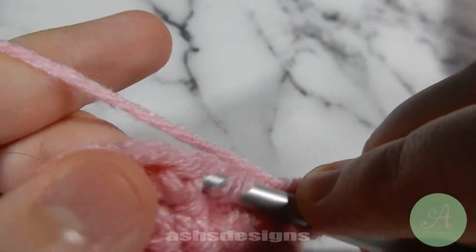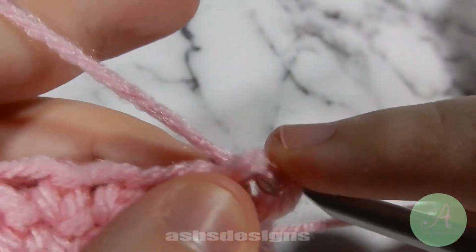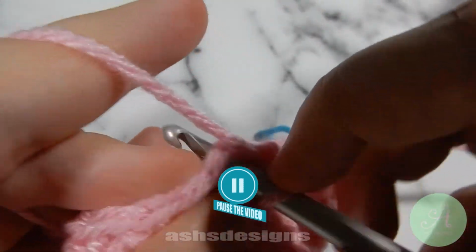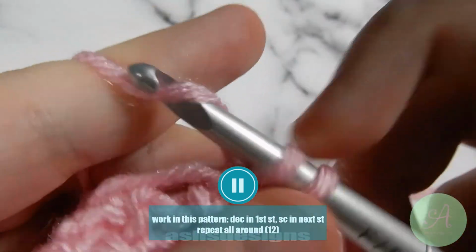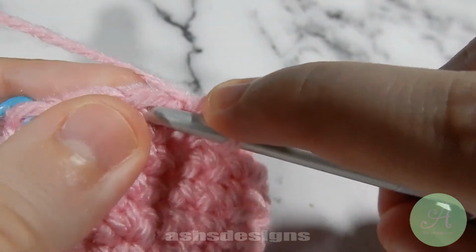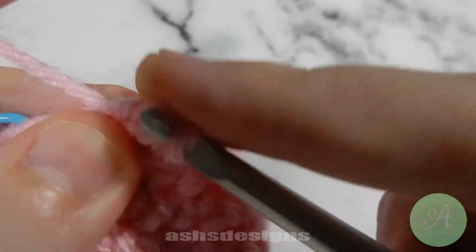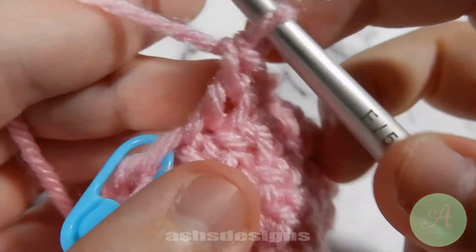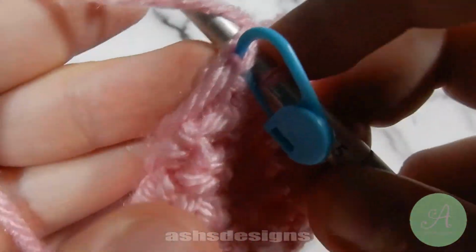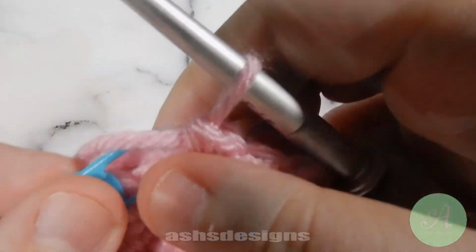So insert through the front loops, then pull through, then single crochet, next stitch. So pause the video and repeat that pattern all around for a total of 12. Move your stitch marker up.